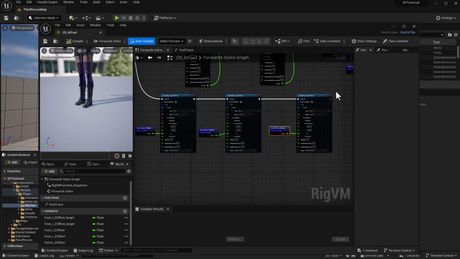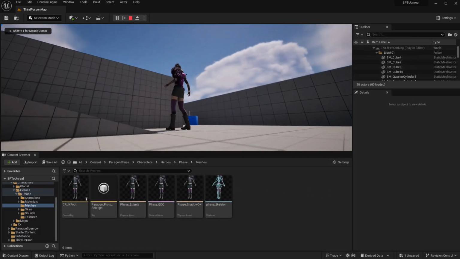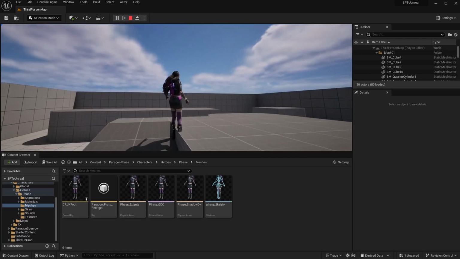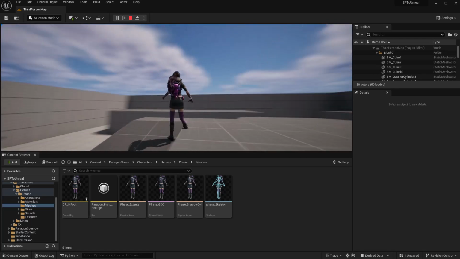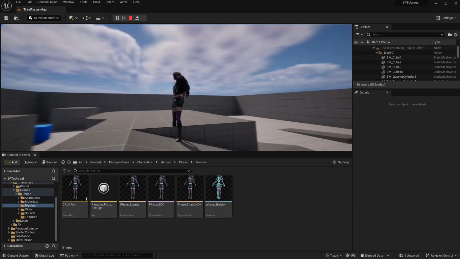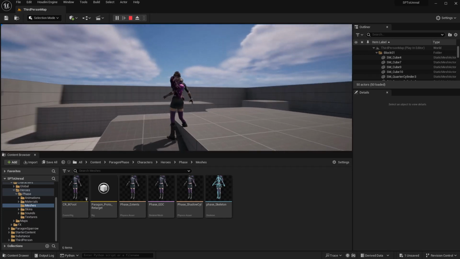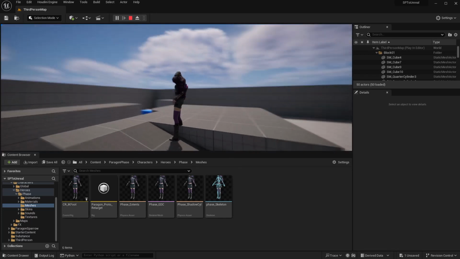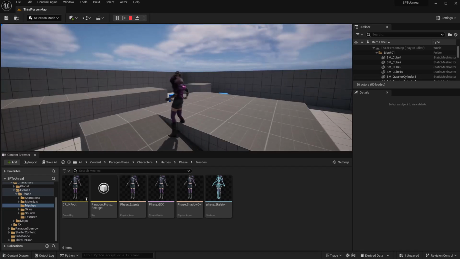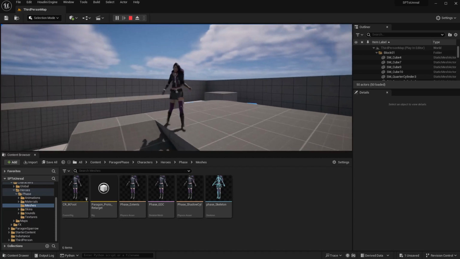Let's go ahead and take a look at the result here. First of all, you can see we're indeed planted on the ground in a very harsh way. That's actually what we want. We want to be planted down. You can see how the front foot is perfectly landed on the surface in front of it. And like what we said earlier, we want to offset the pelvis down to the one foot that needs to go down the most. You can see we can still climb up, but that's an actual climb up.